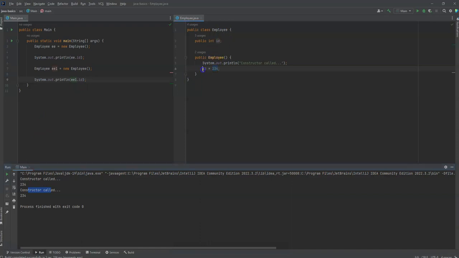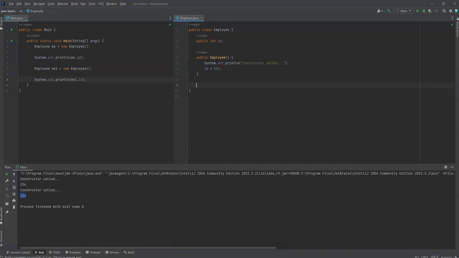And because the ID has a static value, something hard coded 234, that's why we see the same value for both the objects, because we are actually setting the ID property in the constructor with a hard-coded value. So each object would have its own value, but that value is same. So can we fix it? For that purpose, we can use a parameterized constructor.